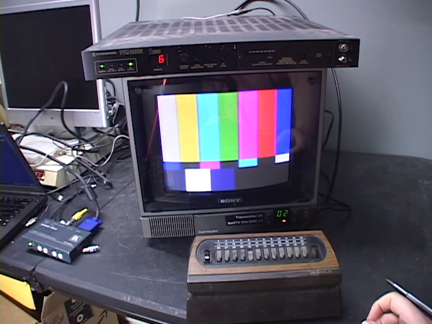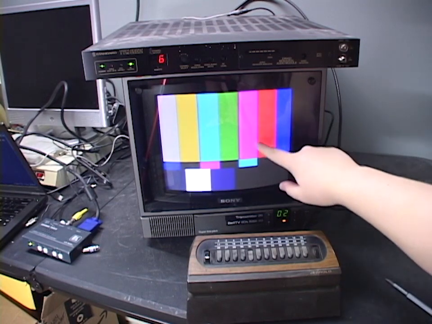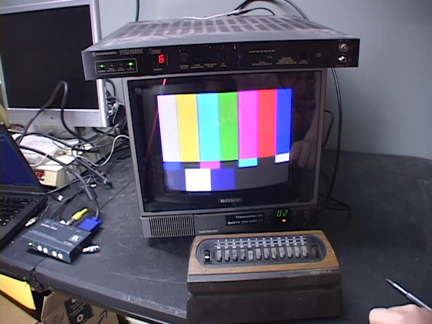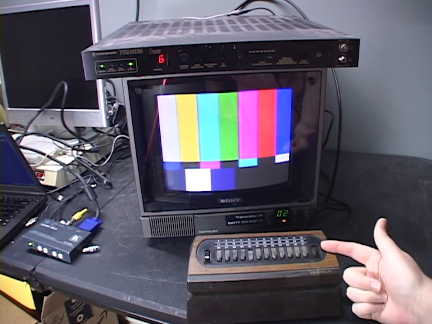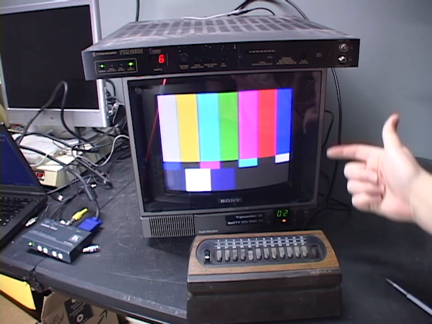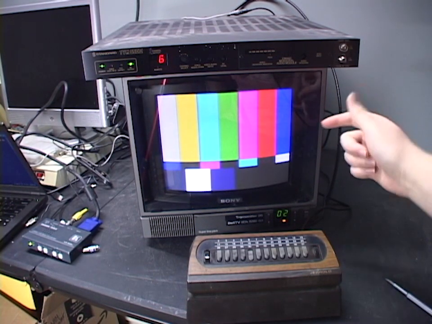Although you may be able to notice that the picture has just a little bit of snow in it, despite the fact that I'm only going through a 20 dB attenuator now and not the 40 dB of attenuation. And that goes to show how much stronger of a signal a cable tuner expects than a broadcast television tuner.